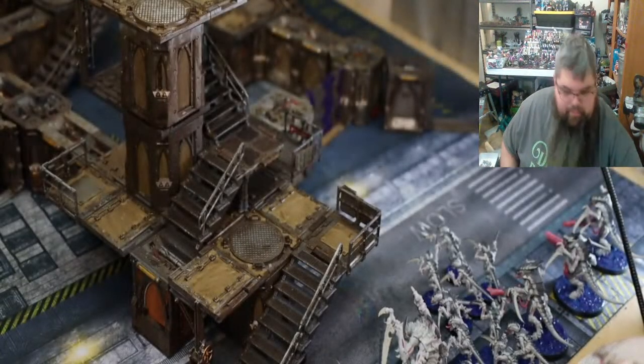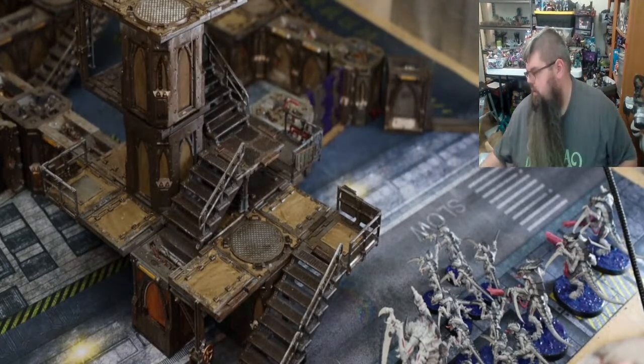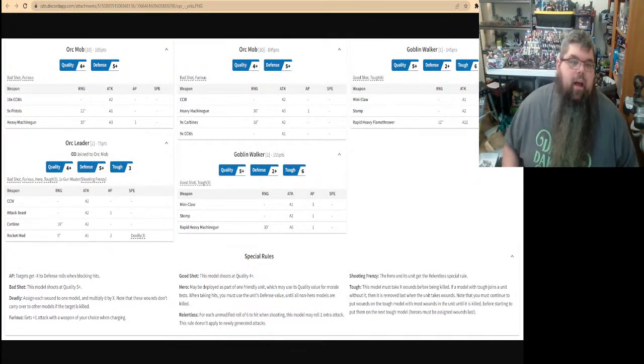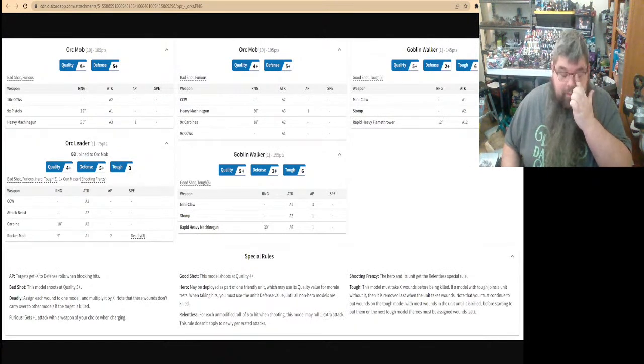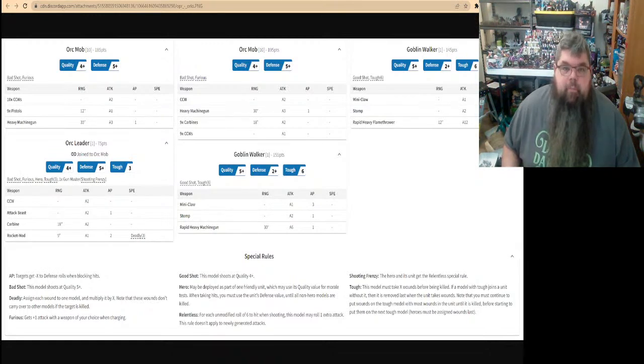So he's my boss guy. All right, just wanted to show him off. All right, back to the list. Okay, so that's my orc leader. He also has shooting frenzy and all the regular orc leader stuff. And then we have two goblin walkers. One's got a machine gun and one's got a flamethrower.